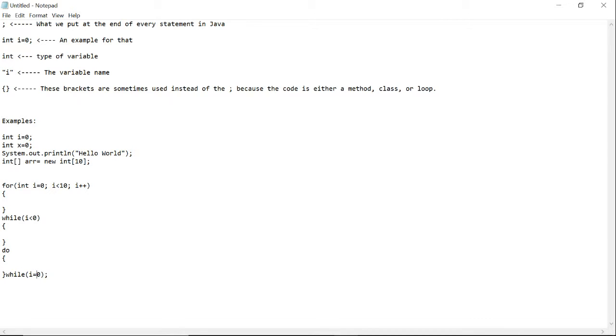Now this should be i is equal to 0, but this will be infinite because if you check, i is always equal to 0. So these are all infinite loops. This one will get an error, it won't run, because i is not less than 0, it's equal to. But it doesn't matter. These are just some examples. So for now, don't worry about the do while.